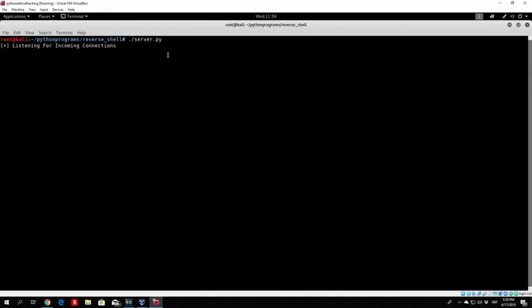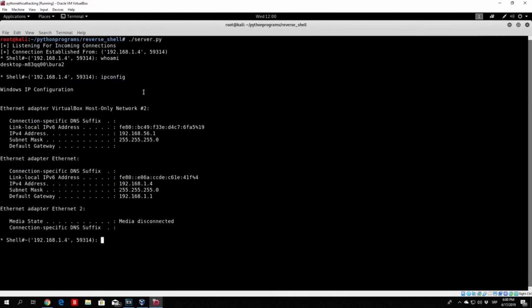And right now, hopefully, we will get a connection back. So let's wait a few more seconds since we specified the timeout to be 20 seconds. So in less than 20 seconds, we should connect to the target. And we did, so we can see we got a connection from our Windows PC, and the connection is from this port. We can execute commands, we can do anything as in the previous videos, so our persistent reverse shell with the timeout of connecting actually works right now. So at this point, all you need to do is deliver this reverse shell to the actual target, and you will be able to connect to them anytime you want, as long as their PC is on.